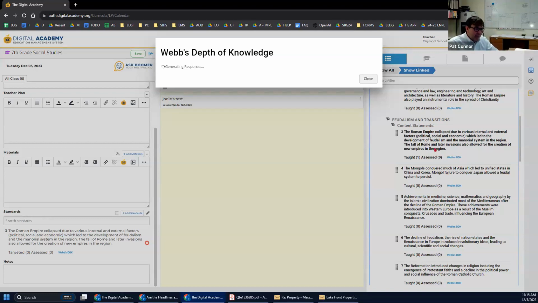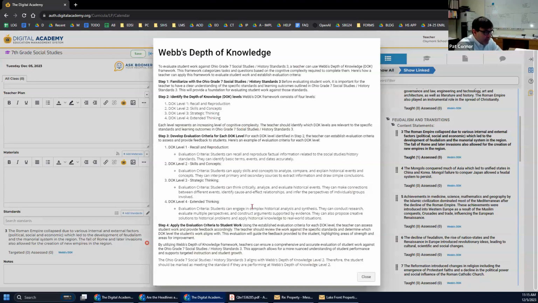Okay. Well, real quick, what this does when you click it, it goes out to AI and says, for this standard, tell me how I should evaluate student work at each of the different levels of Webb's depth of knowledge. Like, what should I be looking for at Webb's depth of knowledge 1, 2, 3, and 4? And the first time you do it, it takes a little while to go build it. And then after, when anyone anywhere in the system has ever clicked that, it'll come up instantly. So I know this first time is a little slow because it's going out to the AI and slowly building all this stuff.